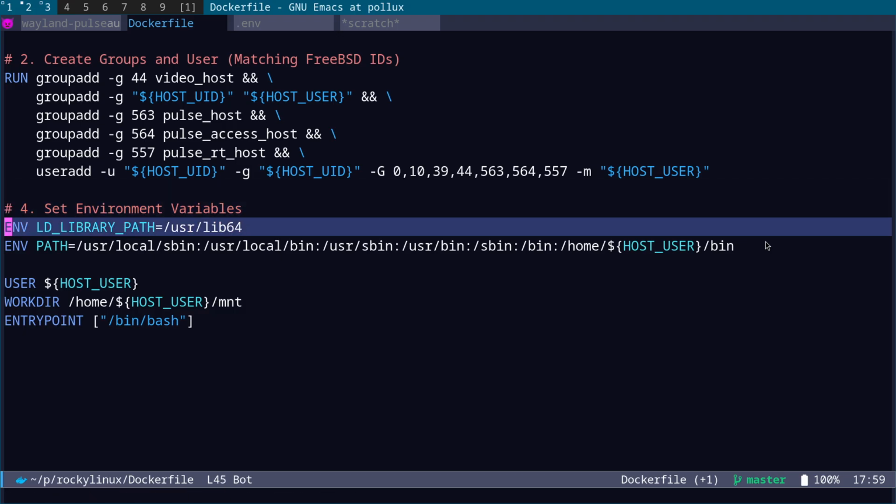So then what we're doing is we're setting some environmental variables. We're setting the library path. And what we're doing here is we're setting the path to the shell scripts and stuff basically in the container. And at the end, what you'll see is home host user bin. And what we're doing, as I showed you in previous videos, we're creating a bin directory inside the container that mounts a bin directory in the same directory as the Docker file, which has actually got a load of my FFmpeg Rust scripts for Linux.